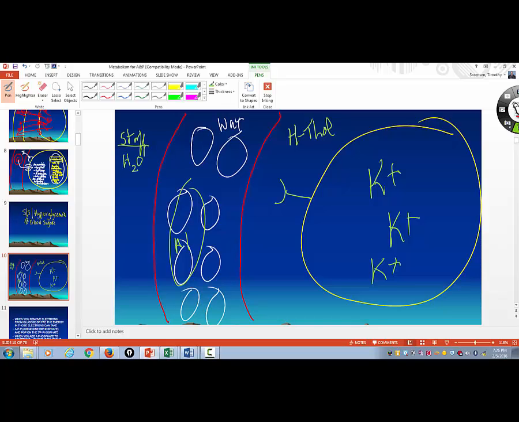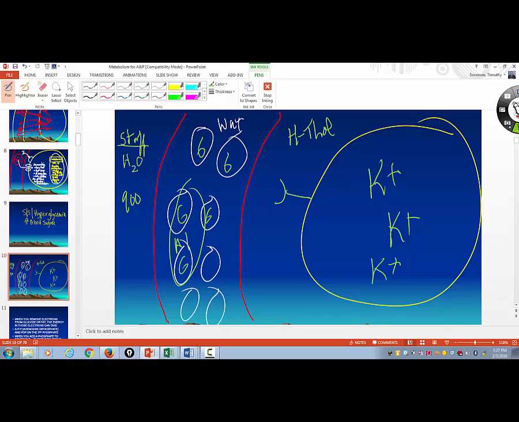And remember that the goal of the body is to maintain a balance between the osmolarity of the blood and the osmolarity within the cell. The other thing you need to remember is if stuff can't move, and the stuff that can't move this time is glucose, water can always move. And water will always move from an area of low osmolarity through a selectively permeable membrane to an area of high osmolarity. And this happens in all the cells of the body. So all the cells of the body are exposed to this high blood sugar.